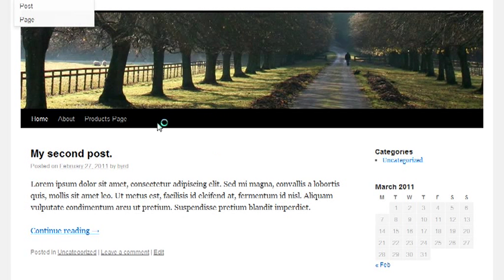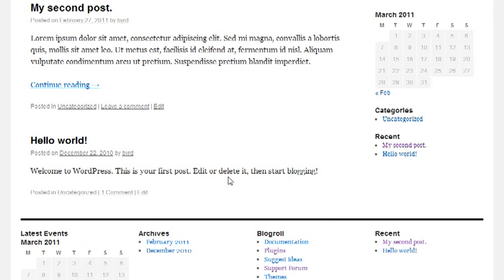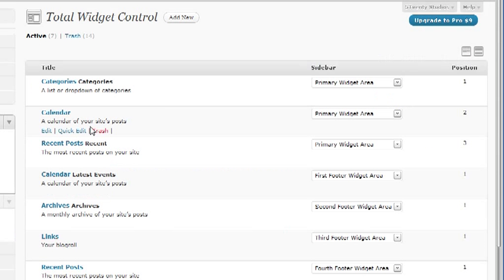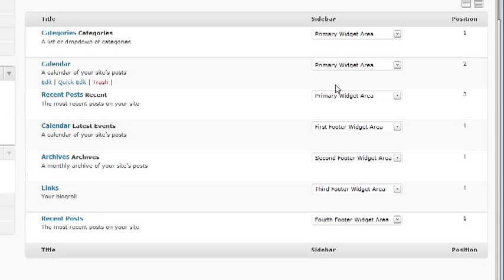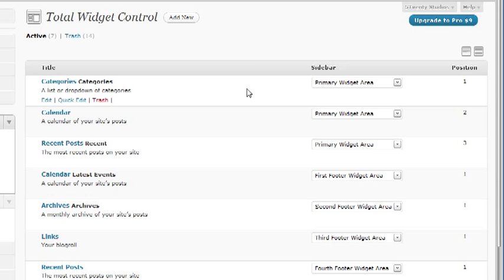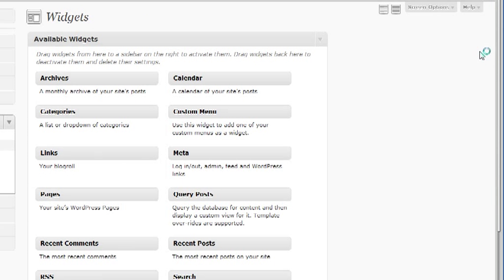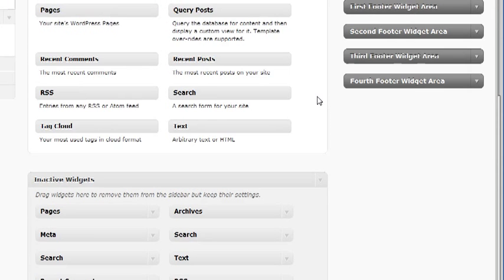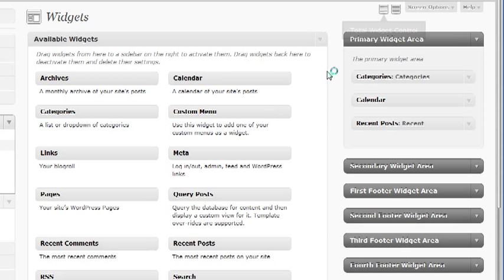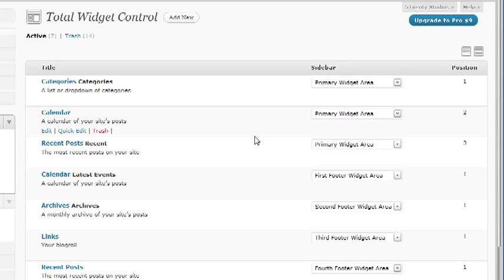So you can see I'm going to refresh the page now that it's registered, and nothing has changed, no difference here. Alright, so right here I'm going to go ahead and show you. This is the Total Widget Control widget management area. You can see if I want to switch back to the core WordPress view, I can just toggle with this little link here, and I'm back to the core. Now the core is not going to operate the same anymore, so you're going to prefer to use the Total Widget Control area.